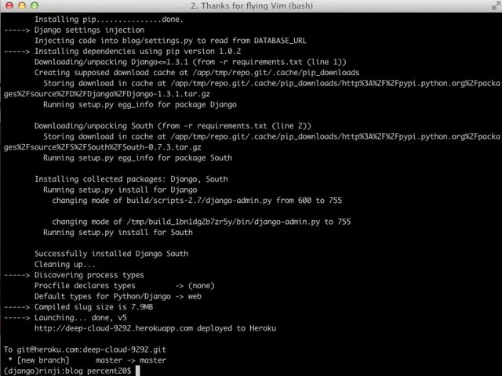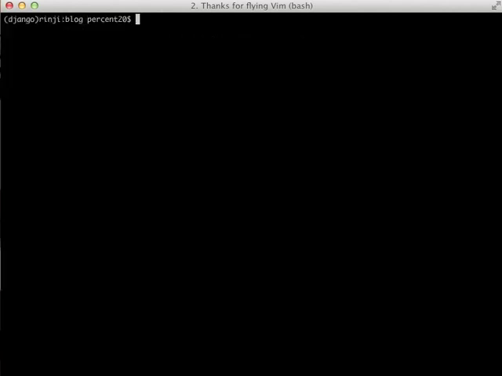But the first thing that we need to do is our database stuff. What I mean by that is we need to do our syncdb and our migrate. To do that, you have to actually run command line commands, but Heroku makes a fun little process that you can use to actually run those commands. In order to run the syncdb command, we're going to use our command line Heroku tool. We're going to call the run command, which is used to run any type of command line command afterwards. So we could run ls or pwd, and those would actually work and you would get a response.